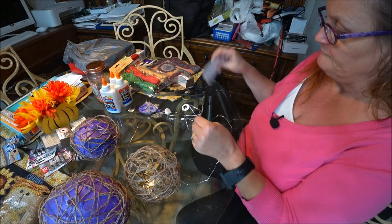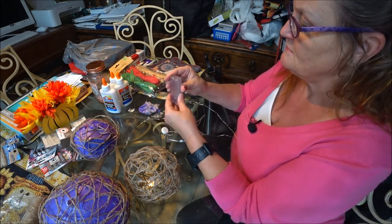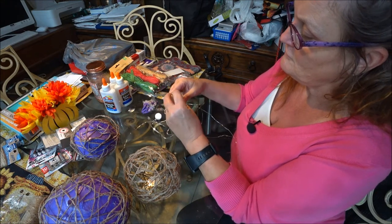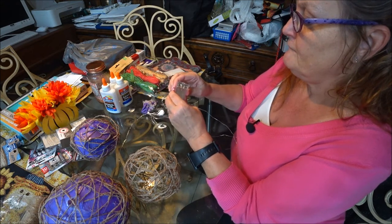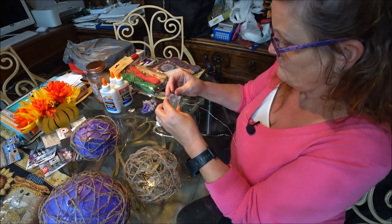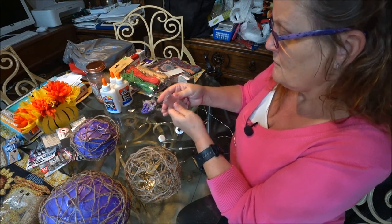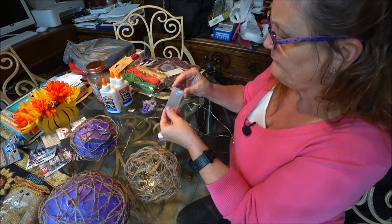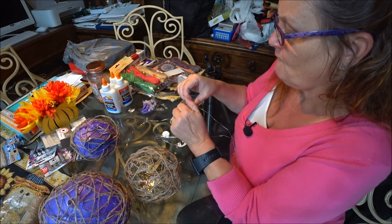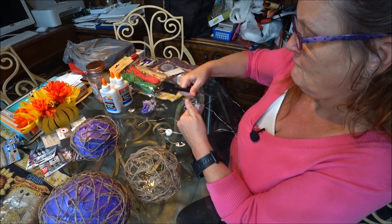So I'm going to take all of this out of here. And then I got to put some batteries in this little doodad. So let me see what we got. Does it pop off? Or does it have a screw? I don't know. What's this say here? Some of them have screws on them. This one looks like it pops open. I'm trying to open it, so I don't want to break it either. There we go. Got it.